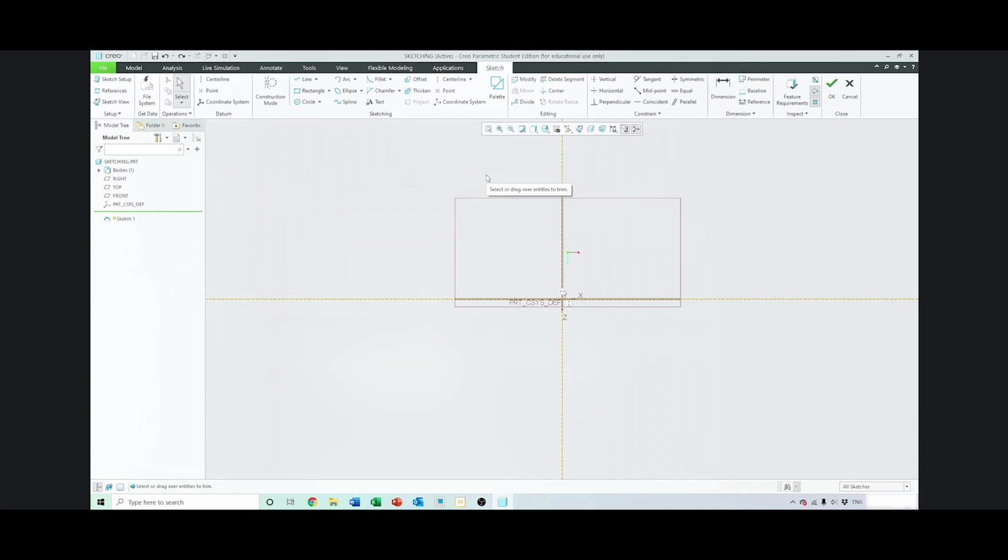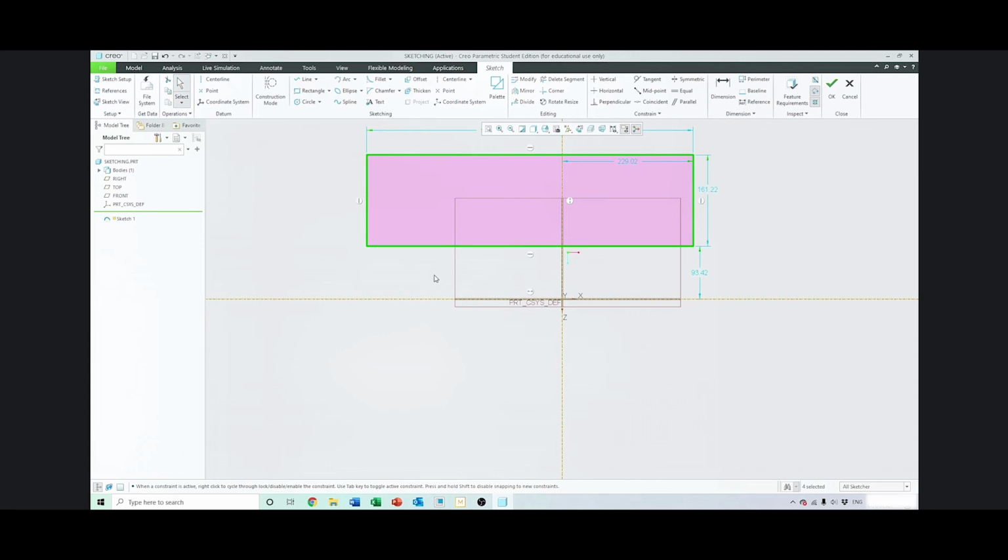The next tool that we're going to be looking at is the rectangle tool. From the drop-down, you can see that there are 4 tools that we can use when creating a rectangle. Very simply put, let's start with corner rectangle. Click first to begin creating a rectangle, click again to finish it. It's that simple. Press Escape or press the Select button to see the dimensions of this rectangle you created, and then you can alter these dimensions as you wish.